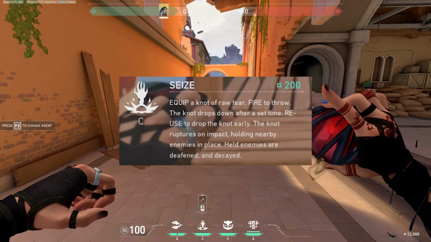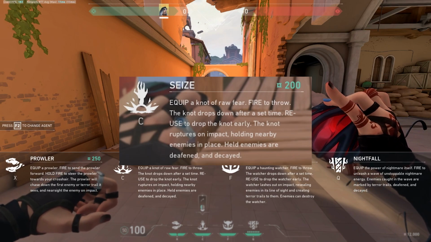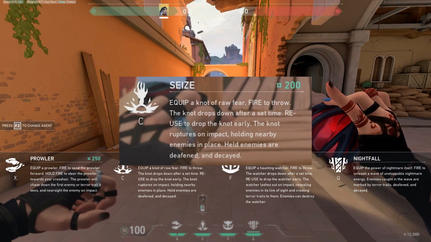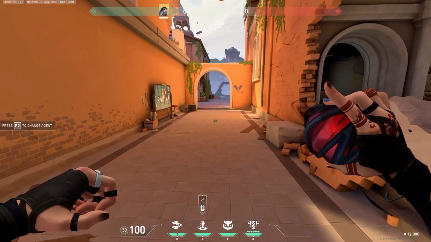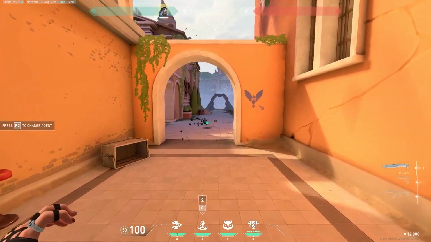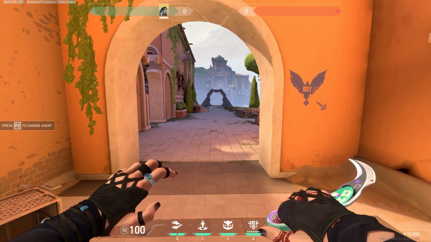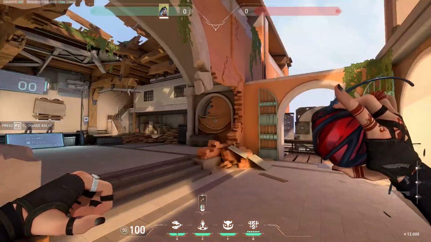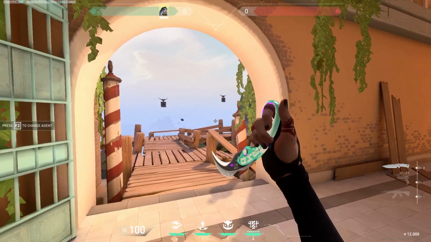So the Seize ability is the basic fear ability. It's similar to a lot of other throwables. I think it's similar to Astra's, where it pulls them in, holds the enemies, deafens, decays them. I'll be honest, I haven't found much use with this as of yet. I think as soon as people start realizing some of the lineups you can do with it, it'll be a lot better. But it does feel a little bit underpowered, and all it really does is area denial. The one thing that is cool about it though is that you can hold it and stop it in place just by tapping the key again.